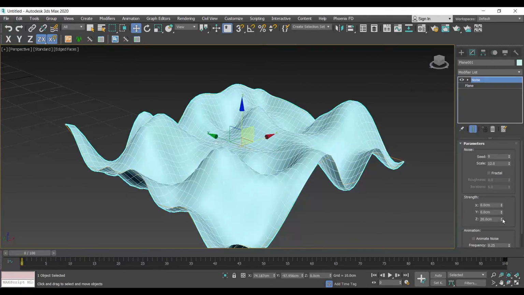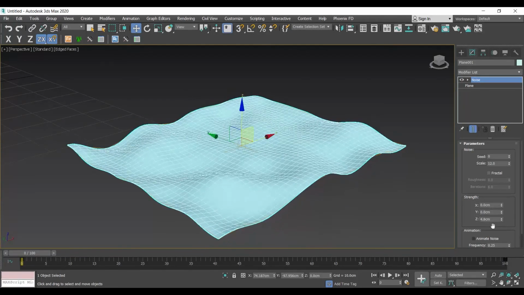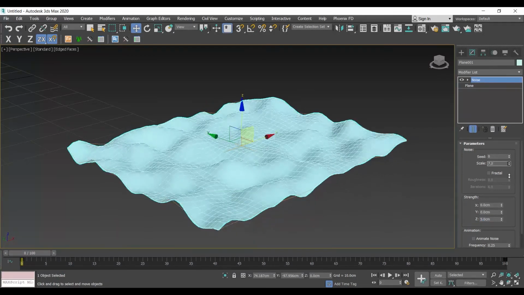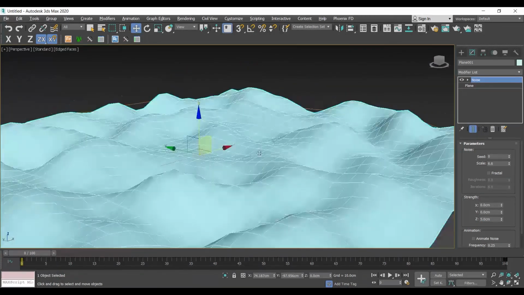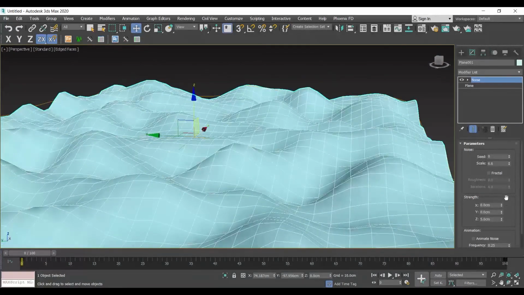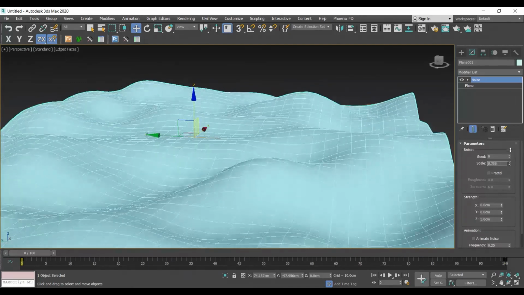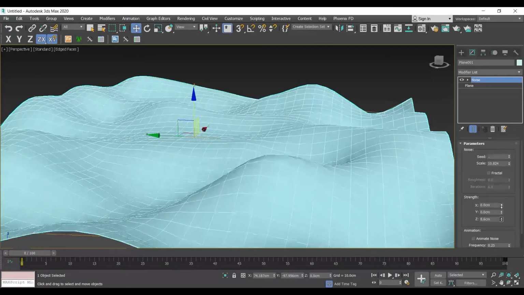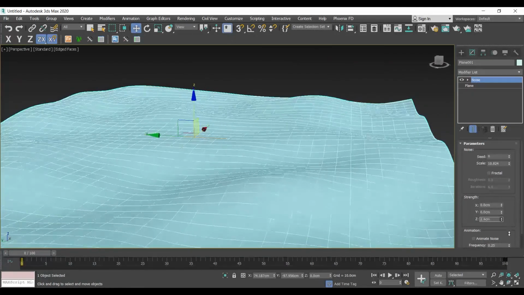And now the push strength is very big. I'm just going to make it down in my case. And then I can push this strength, scale a bit more. So now I have kind of a terrain. Is this terrain good, is it bad? I can just play around with it, make it maybe smoother, maybe strong push, maybe less.